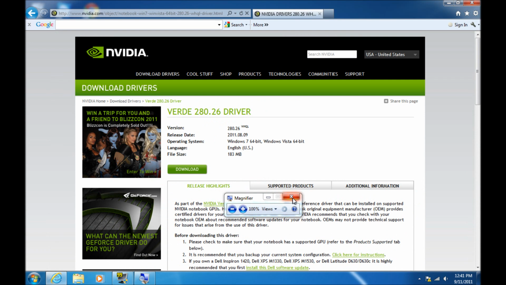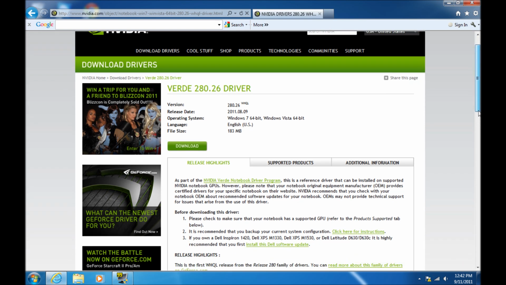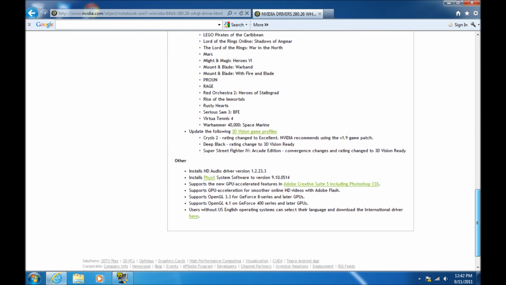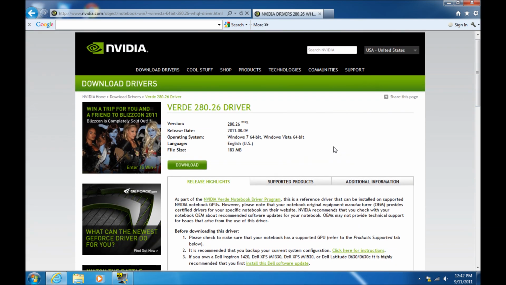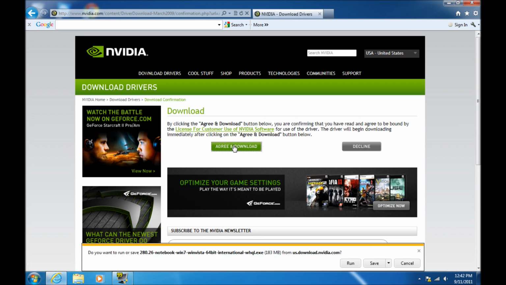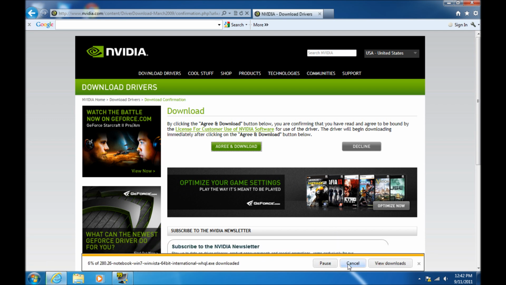If you go ahead and go down here, you'll see release notes. And you should check the release notes for the AMD drivers as well. Those are available on the AMD site in the same sort of way. And typically, these release notes indicate fixes in Windows for the control panel software, as well as many optimizations for various games. We go to agree and download. We go ahead and click on run, and the download will take us a little bit of time.